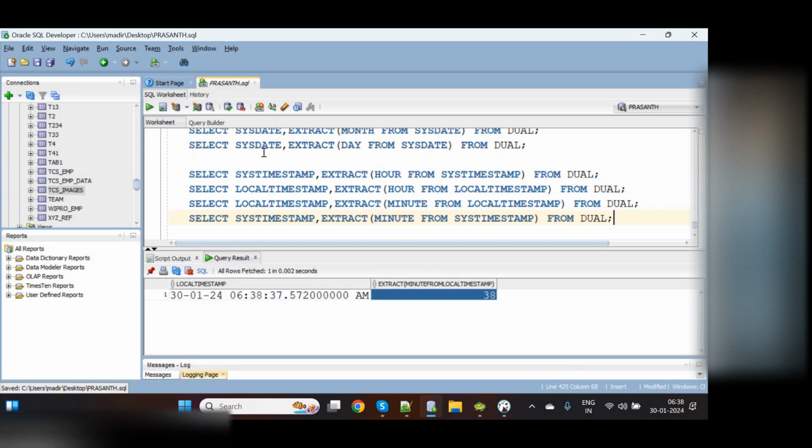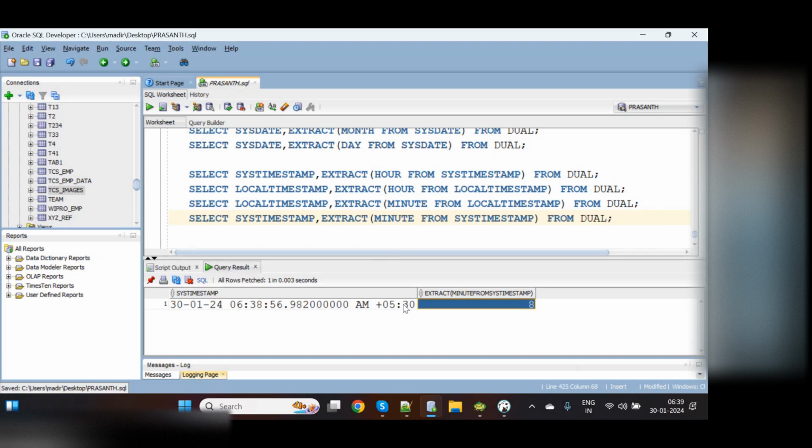So here you are getting 8, since 30 is there already. In systimestamp, we have the zone, and the zone means we are in the plus 5:30 zone. It is giving the minute irrespective of plus 5:30. Anyhow, we are going to use local timestamp instead of systimestamp mainly.